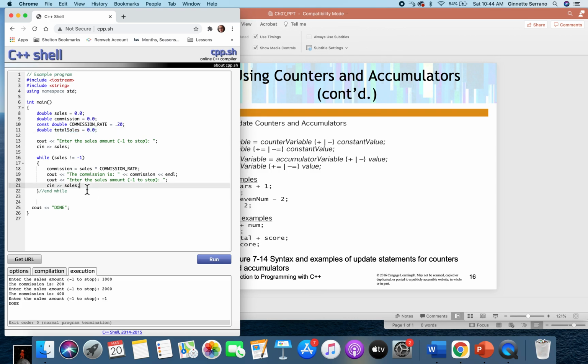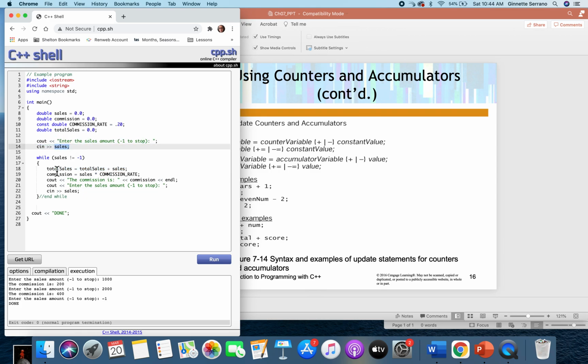So here I would enter the sales amount. Here at the top, I'm going to accumulate total sales. Say total sales equals total sales plus sales. Now the reason I put it here at the top is because this sales amount counts, right?